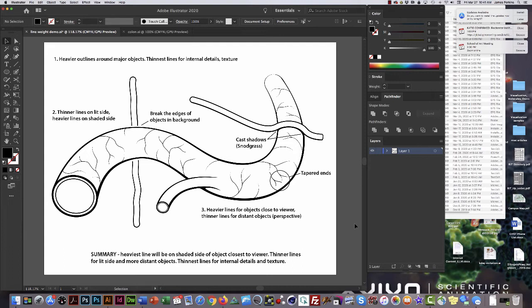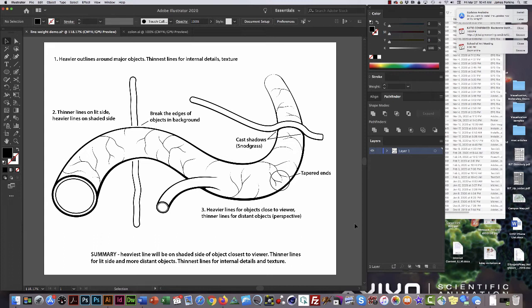The difference in line weight, for example, from one side of an object to the other, from the lit side to the shaded side of an object, can maybe be the difference of just a quarter of a point. So you might have a 1.5 point stroke on one side, the shaded side, and a 1.25 point stroke on the lit side.